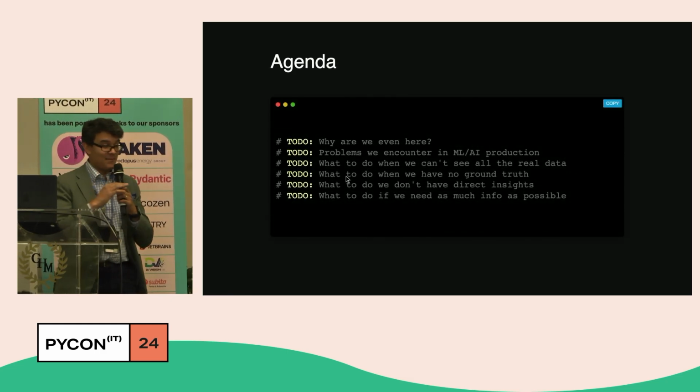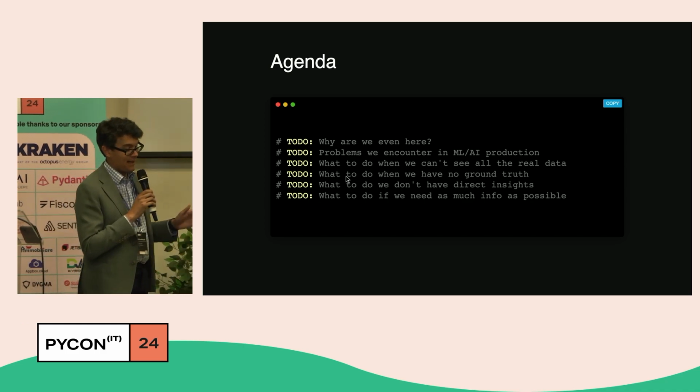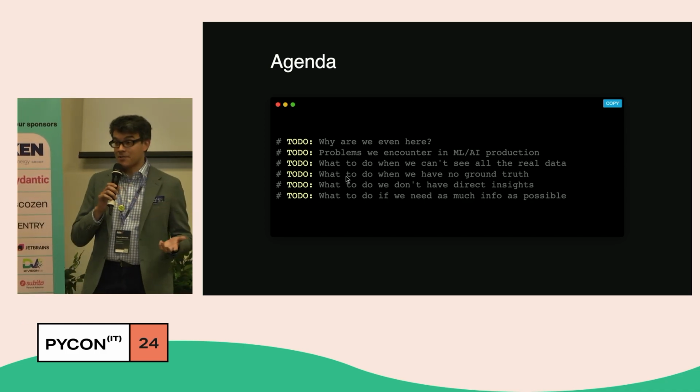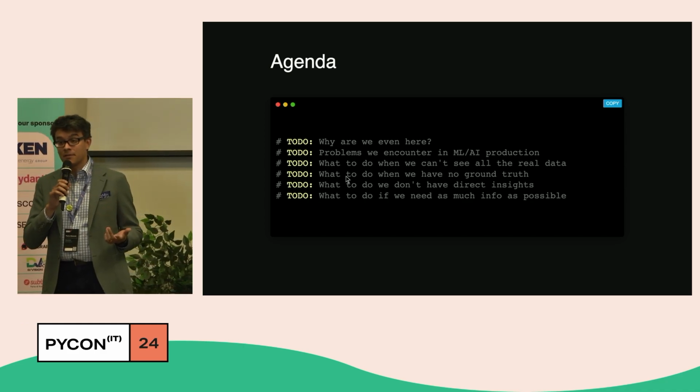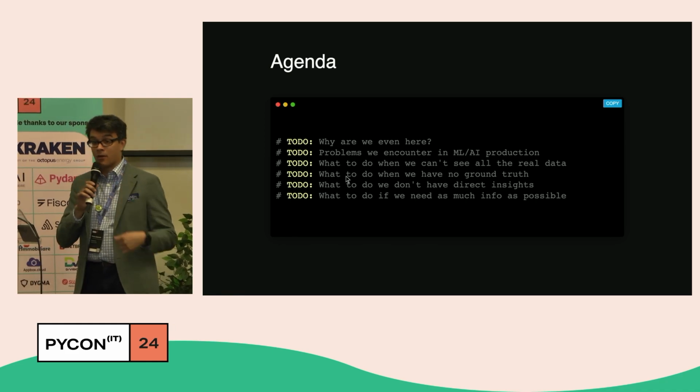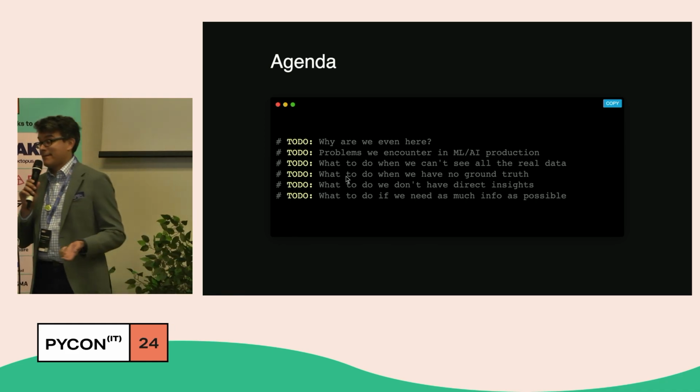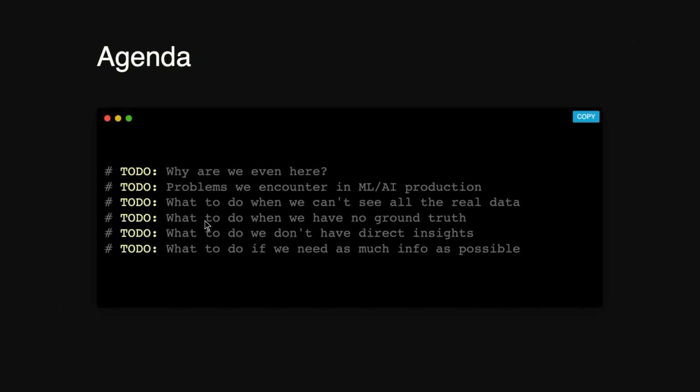So today, as I mentioned, we're going to have a look at real-world situations in terms of evaluating machine learning models, what can happen, what can go wrong, what we can do about it. And there are many things that can go wrong. I'm going to go through it by degrees. We'll start from a very simple situation, and we'll gradually increase the level of complexity that we deal with.